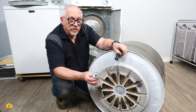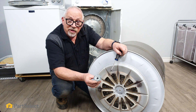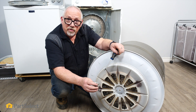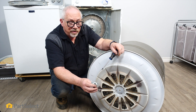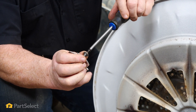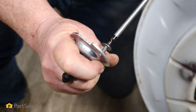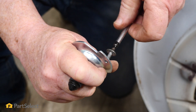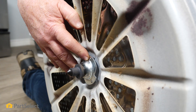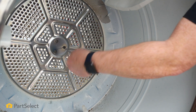To make mounting your bearing easier, you may notice that the holes where the screws will be going into are not threaded. This becomes very awkward when you try to mount it and thread those screws in from around the drum. So just take one of the screws, put it into place, and pre-thread all three holes. Now that we've tapped those holes out it's going to be really easy to mount this bearing — just bring it up into place on the screws and then reach around from the inside of the drum and thread them on.